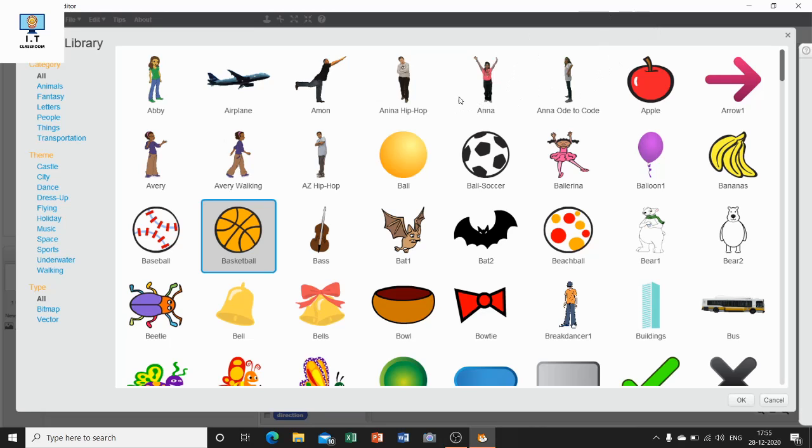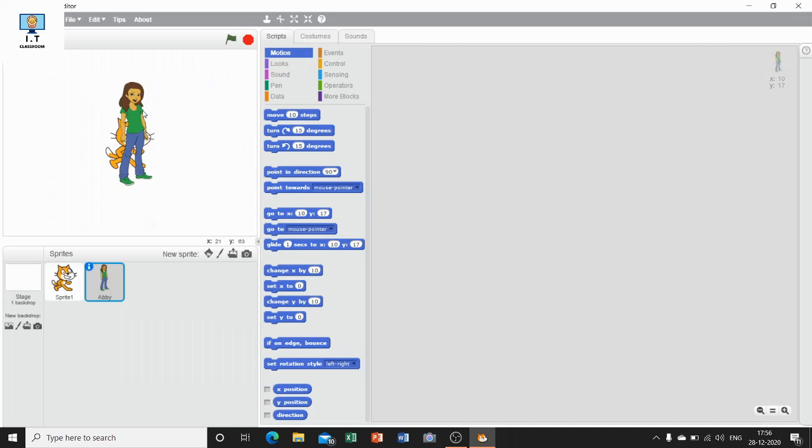As I am selecting one from here like this, you can also select any one from here. So in this way you can add a new sprite in your area.